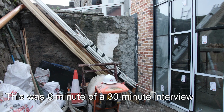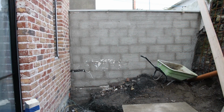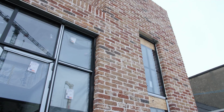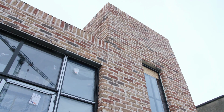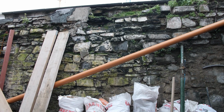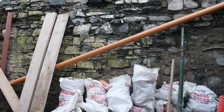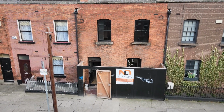The only reason we actually had to go in for planning permission was because of the size of the garden, which is a strange one for me, because the amount of square footage we added was under the requirement for planning permission, a double height extension to the rear and part. We were within the square footage allowances for an extension, but what actually caught us was the fact that our garden was going to be less than 25 square meters. And this is a strange one because the garden wasn't even 25 square meters to begin with. So we were actually making the garden roughly the same size or a little bit bigger. And to have to go in for planning permission just because we were reconfiguring that seemed a little bit odd. So that video was pulled together by the SCSI.